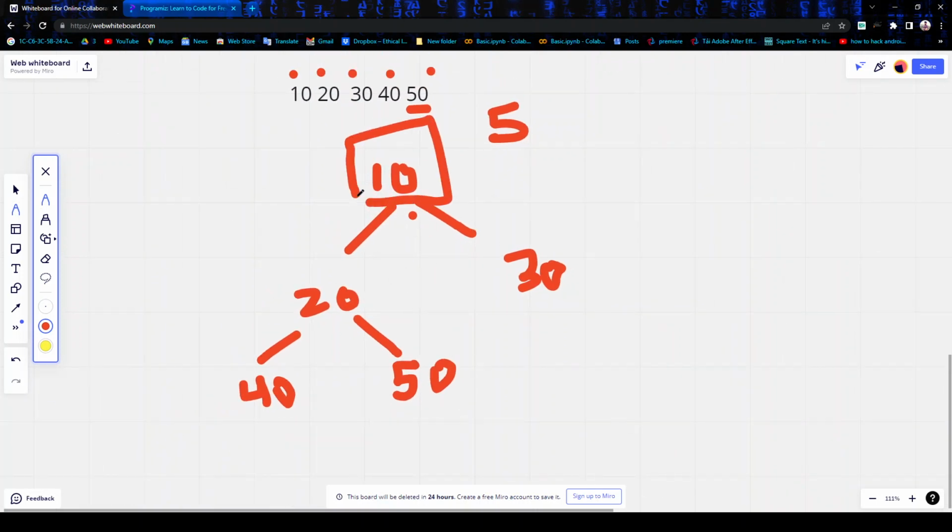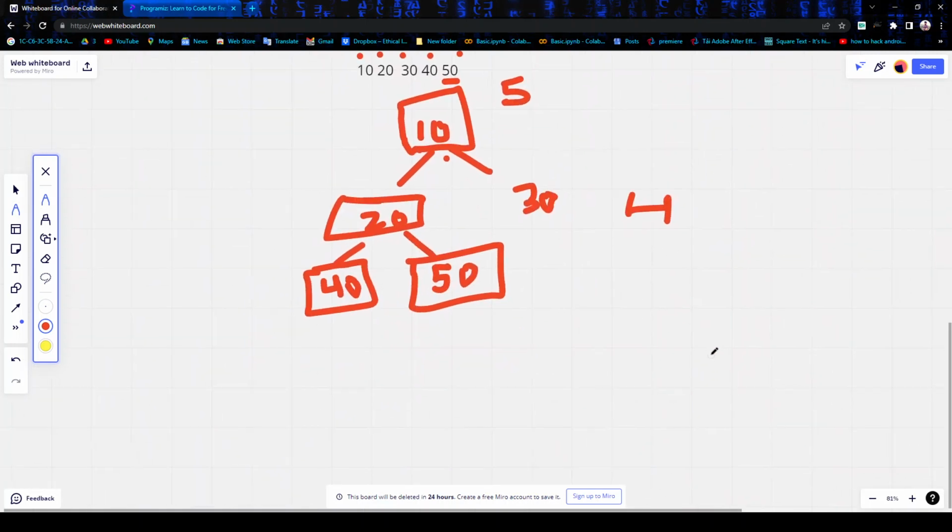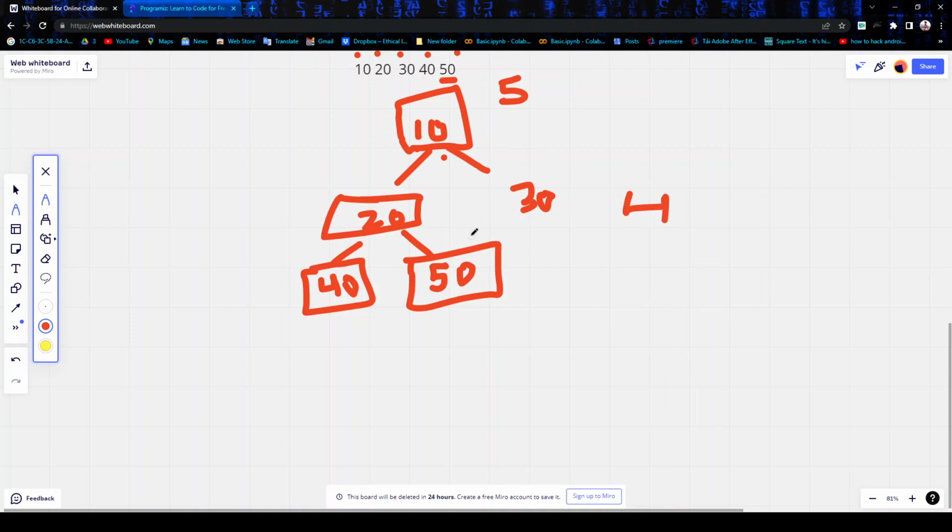We just want to search this tree. Firstly, I will go to 10. I will see that 10 is not equal to 50. So we will go to the left child of this. Again, 20 is not equal to 50. Then we will go to the left child of this, for example. Now 40 is not equal to 50. Then we will go to the right child. And here we saw that by just converting it into a tree, within 4 steps we were able to find the element that we wanted.